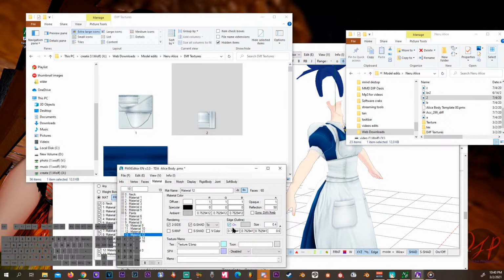Hold on. It'll update in a bit. Textures 4, textures that.